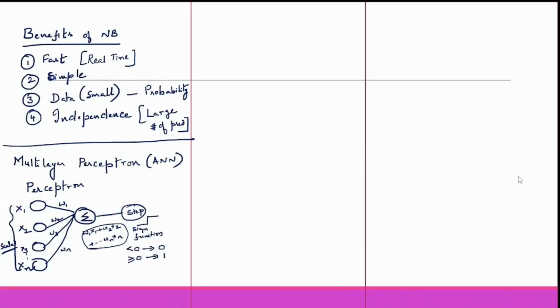Now based on this, I can calculate the error, because there is an actual y value also. These two are compared. Here this is my predicted value using these weights w1, w2.